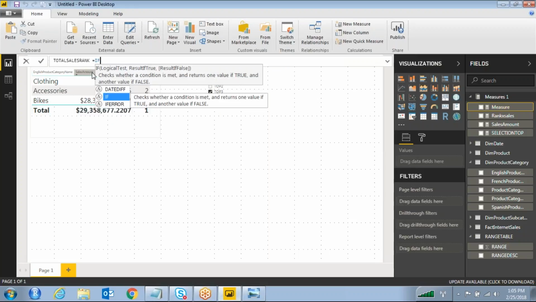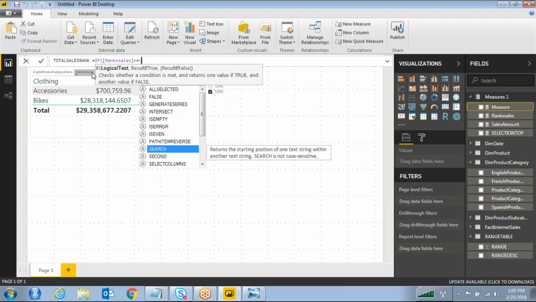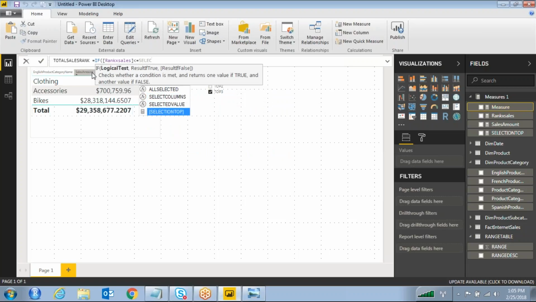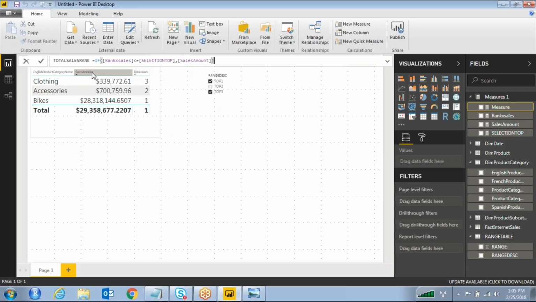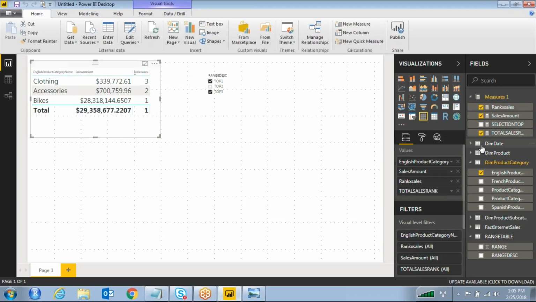So this is if whatever the rank, okay, rank x sales is less than or equal to the selected rank value, then sales amount. Okay, now we can pick this value.